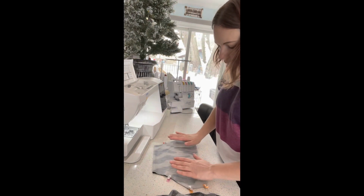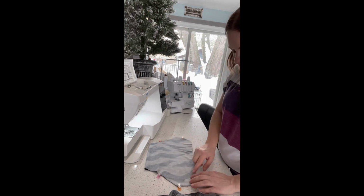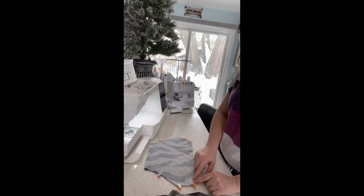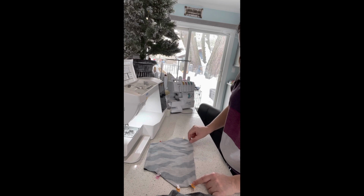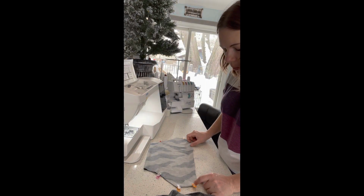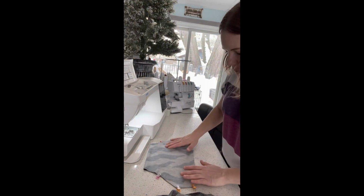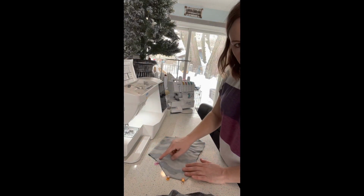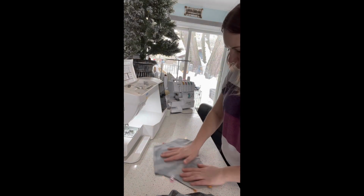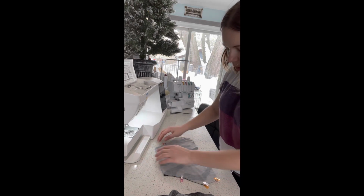All right, if you are doing a hemmed top, you also want to pin the bottom. You're going to be sewing along the bottom. We're just going to leave a 1 inch opening. That's only if you're doing the hemmed option. If you are doing the banded option, we're going to leave this open. What we're going to do is sew here, here, and on the other side here and here to enclose the pocket.